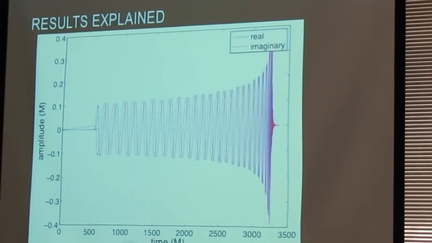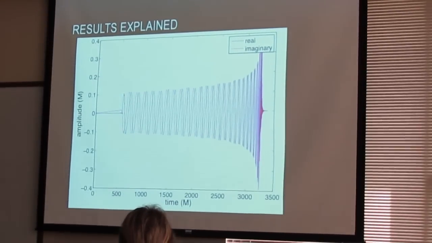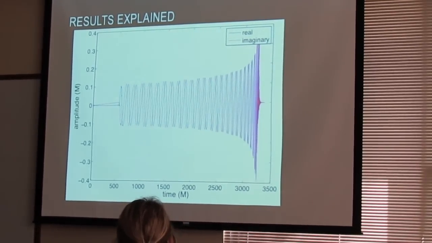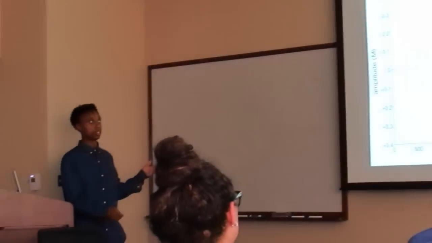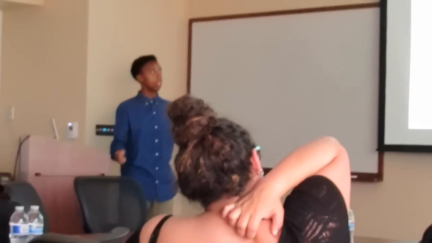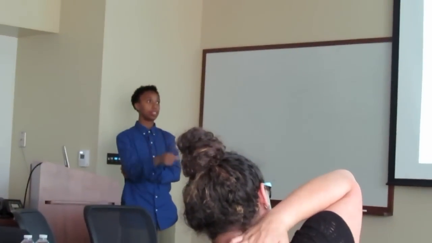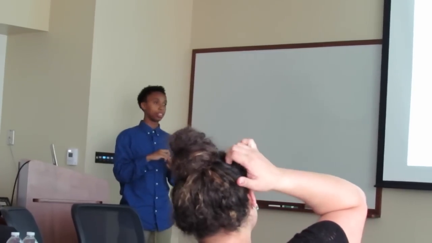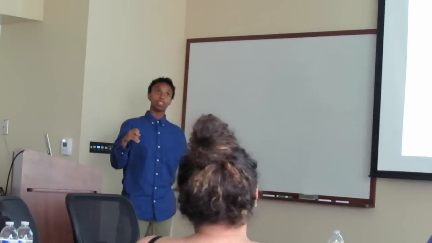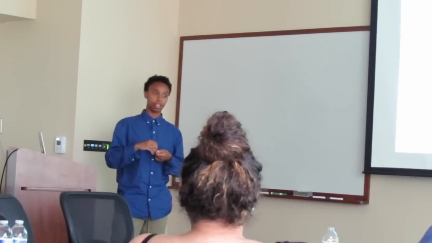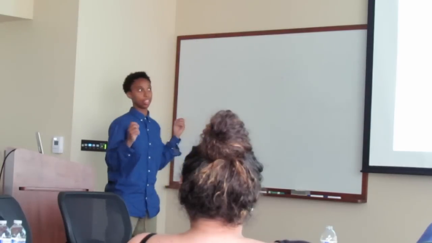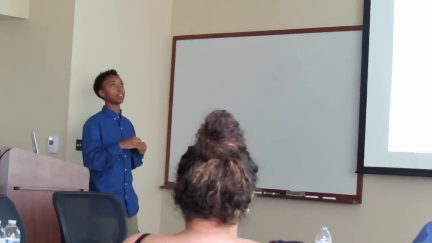So here are the results of the simulation, the gravitational waves that were generated from this. Okay, and a couple things about the units. These are units used in general relativity, where G, Newton's gravitational constant, and c, the speed of light, are both set equal to 1. So it's a bit different than SI units.